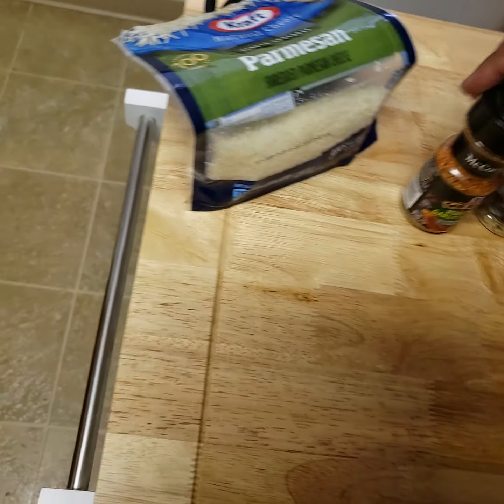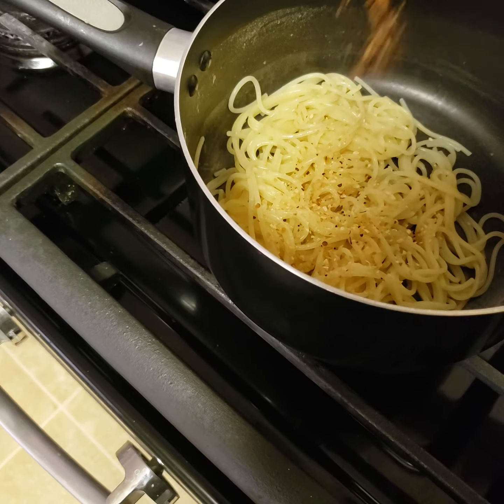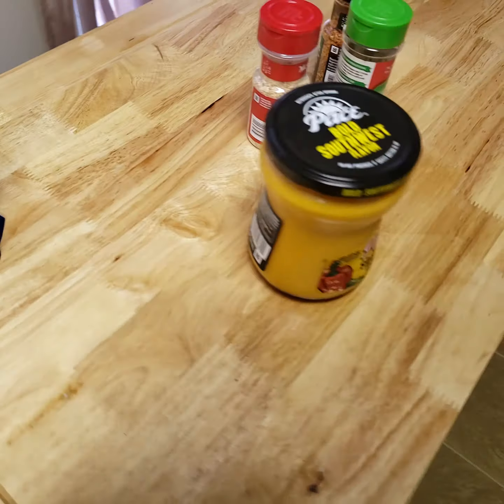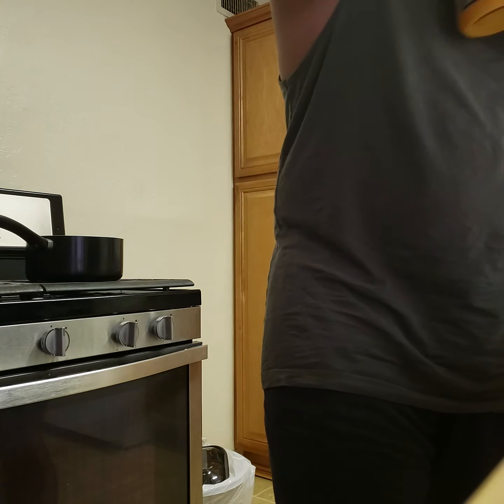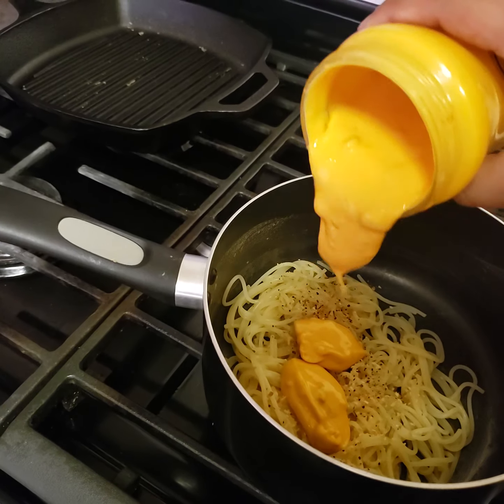Alright, so I'll just put in that. So, a little bit of garlic. A little bit of the garlic spice. Now a tiny bit of the garlic pepper. And finally, the salsa con queso. This goes in liberally.